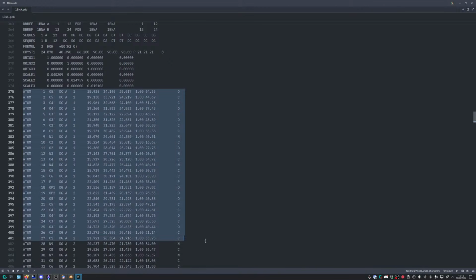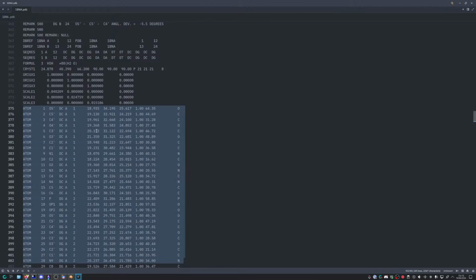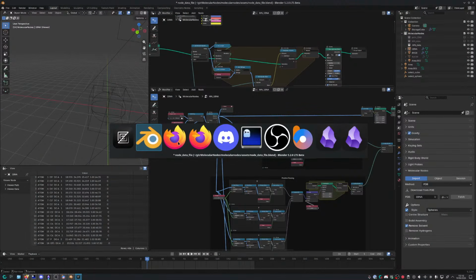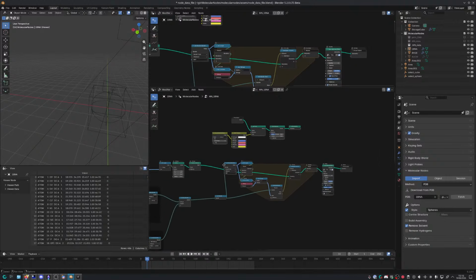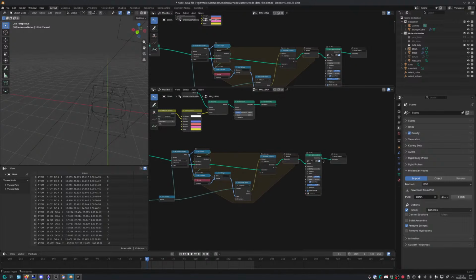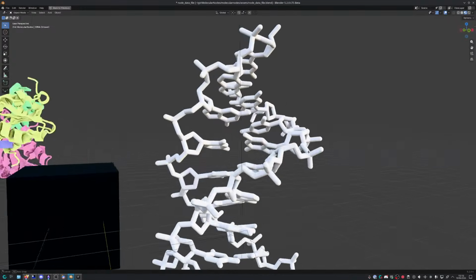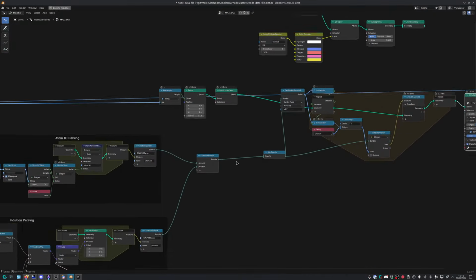I'm trying to pass this information, which is not a text file or a CSV, into geometry nodes, so building our own parser. And we have some success already: we have this entirely parsed with geometry nodes.